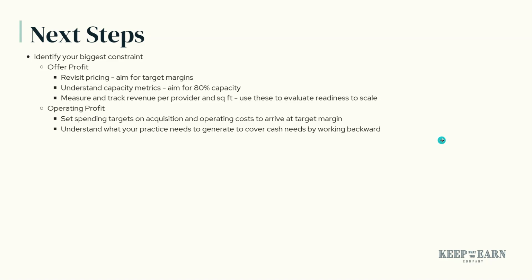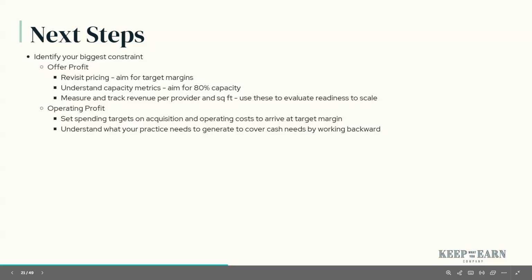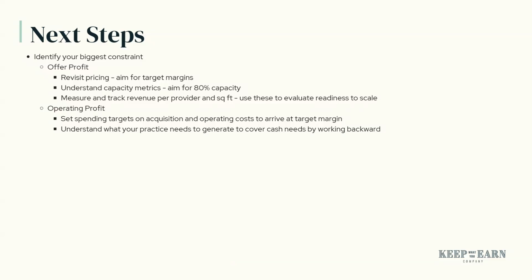We're going to be talking about cash flow, and we're going to be talking about how, even if you're running a profitable practice that has killer operating profit, killer offer profit, you can still have terrible cash flow. I'm going to explain why, and why that is the number one constraint of most practice owners in our next video.